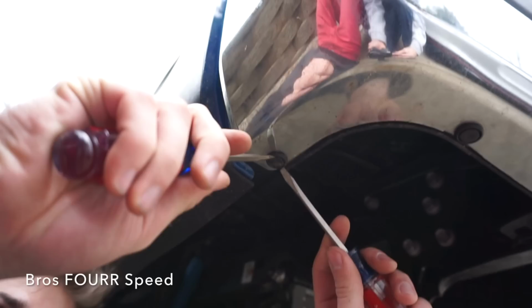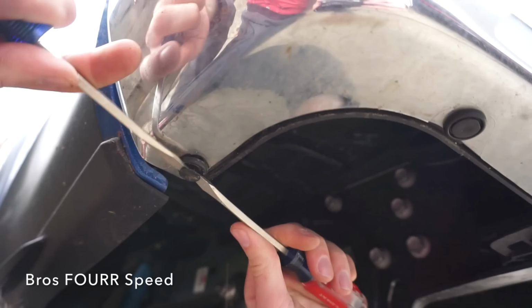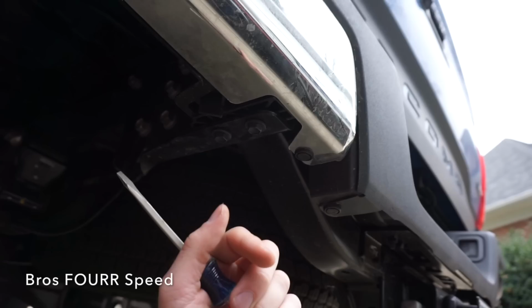So these little clip or whatever plastic tabs, I found the easiest way is just use two flatheads, and you can see they just pop right out. So there's three more tabs on the bottom side, and then there's two on the outside, and then we can start working on this black plastic up top.